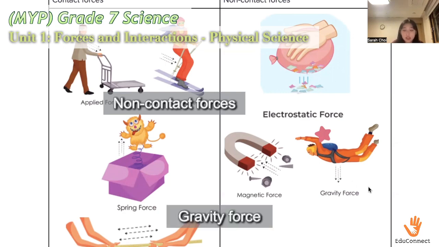Finally, gravitational force, also known as gravity force, is the force of attraction between objects with mass. It is the force responsible for the interaction between bodies as well as the force that makes objects fall to the ground. Gravitational or gravity force acts at a distance between objects and does not require direct physical contact. An example would be skydiving.